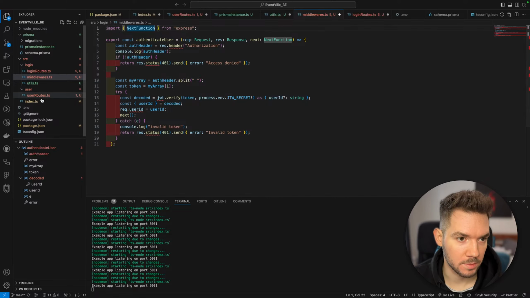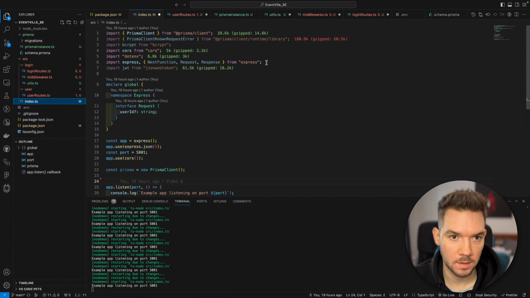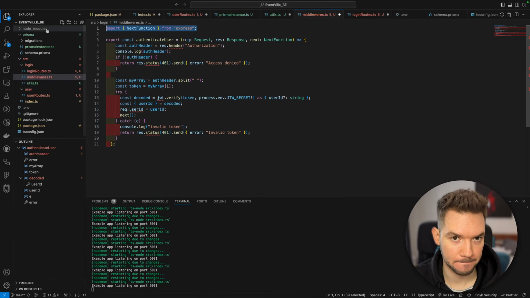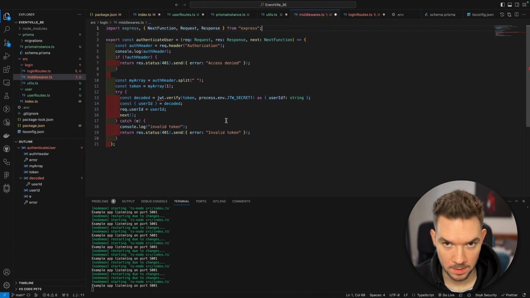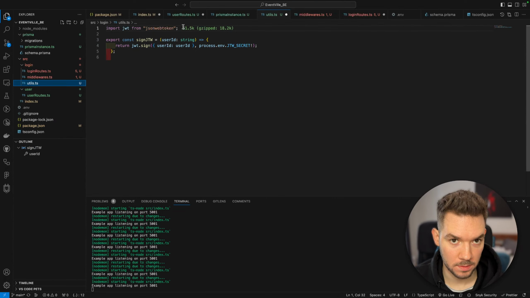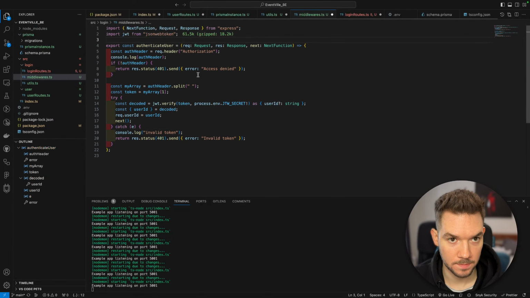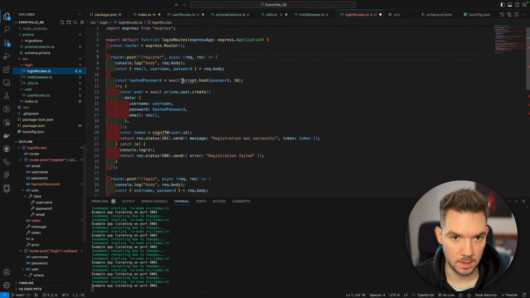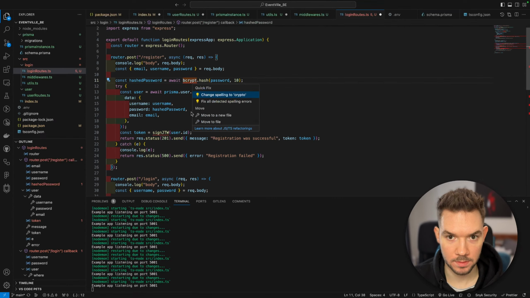So wait, I will just copy everything. Like this. JWT token. And bcrypt.